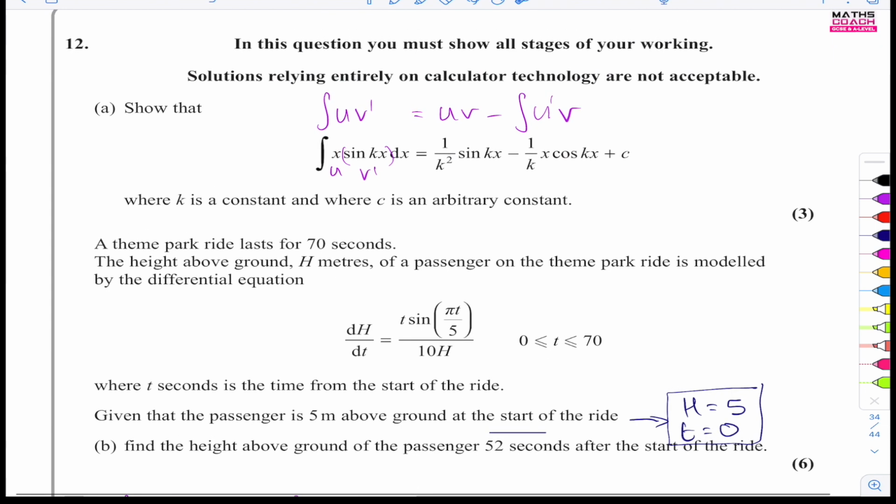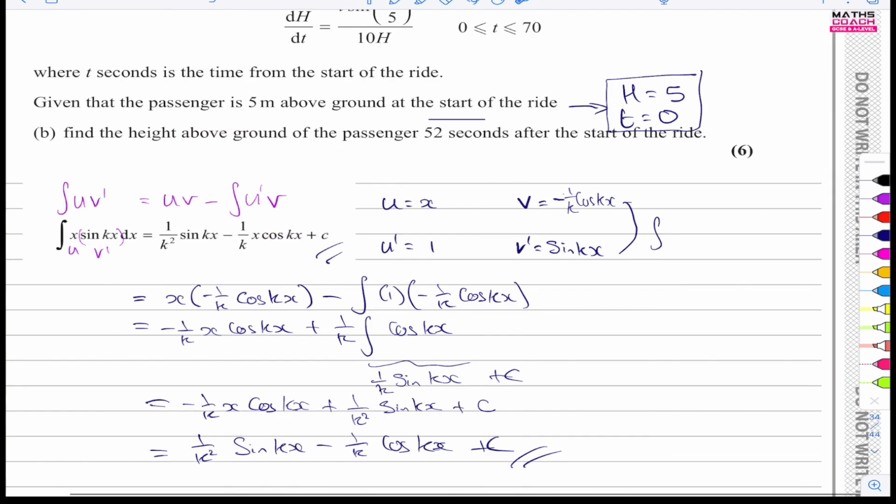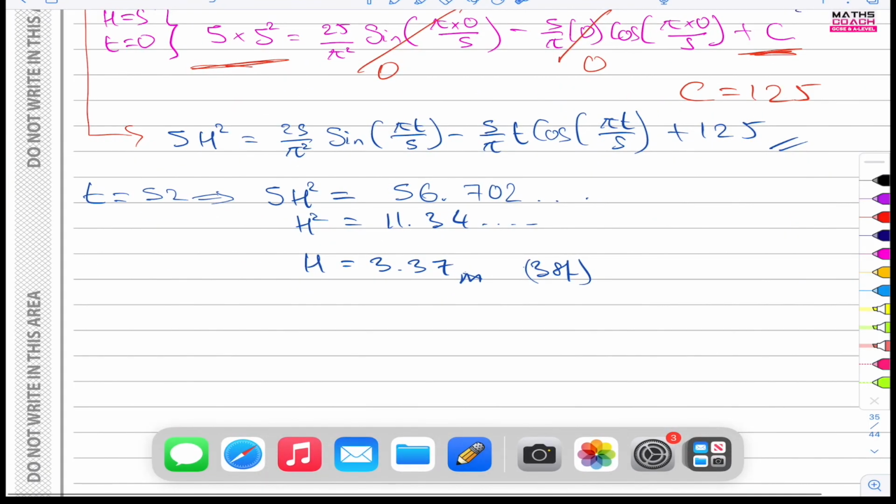When it comes to integration, unless said otherwise, always assume that integration is going to be done in radians. It's always going to be in radians. Same for differentiation too? Yes, always in radians. Unless, if you see within the working out a little circle meaning degrees, or the range is given in degrees, then use degrees. Otherwise, differentiation and integration are always in radians.